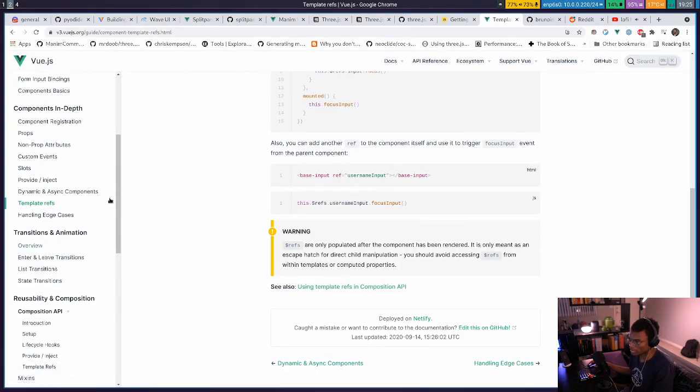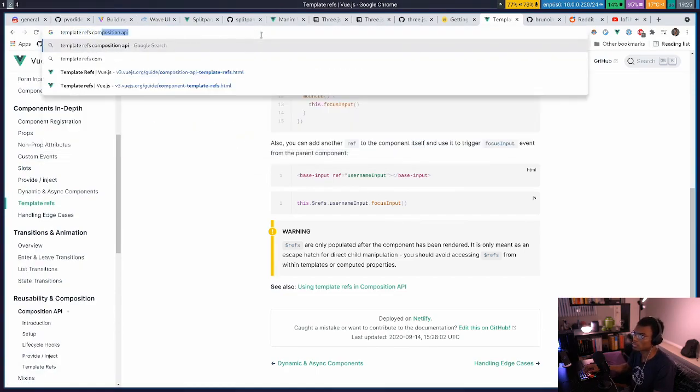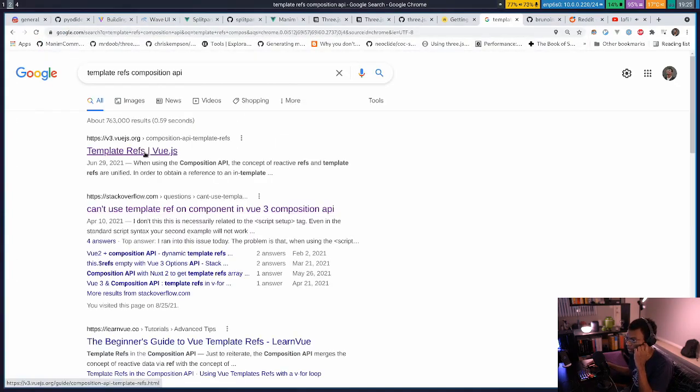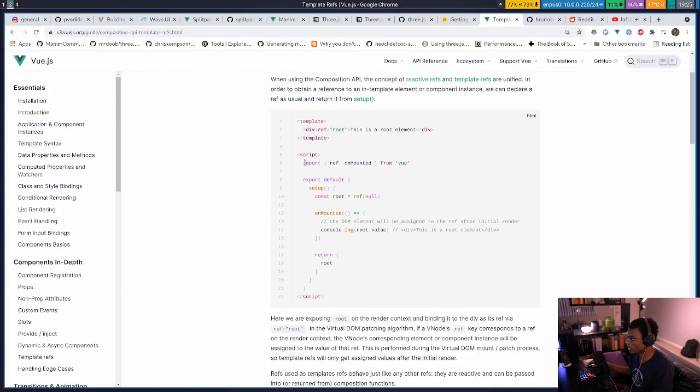There's a different way to do this with the composition API. Okay, import ref. Okay, and this happens after the initial render.